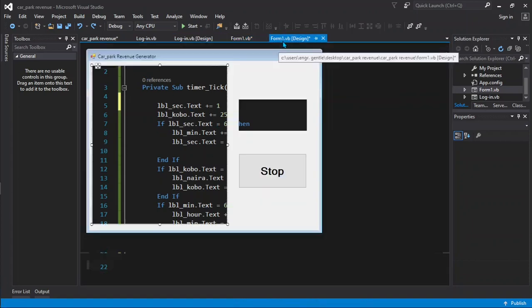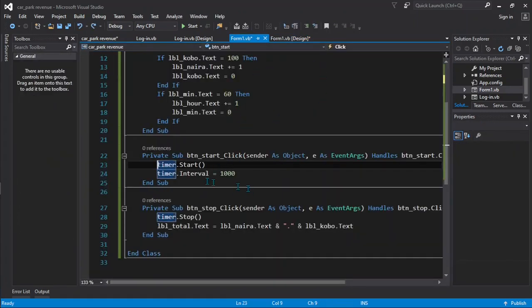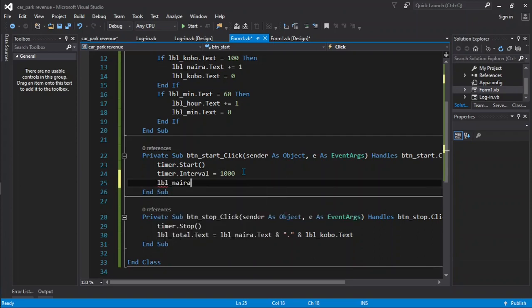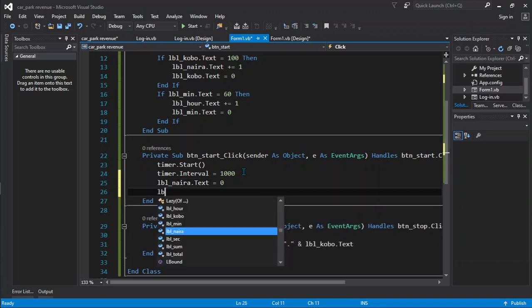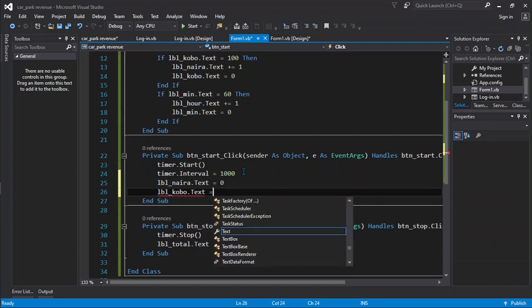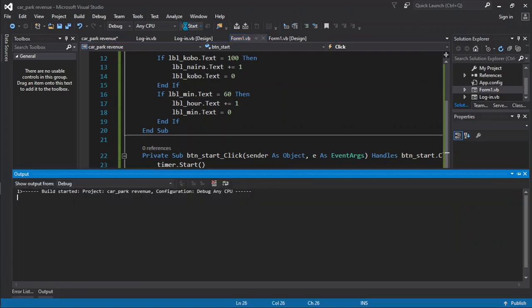That will be done immediately you click the start button. So you go to the start button and initialize it: once I start the program, let my LBL naira.text be initialized to 0, and the same thing with my LBL kobo.text should be initialized to 0. Let's see what happens.